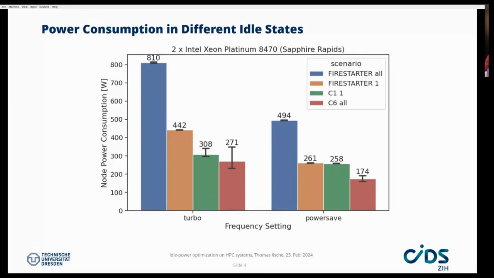But still, so basically the final target that we can reach here is about 174 watts on the node in the power save governor with all the C states enabled. And so this is about 21% of the maximum power. And to compare it again to previous generation on Sandy Bridge systems, we've seen about 10%. So this is much worse in terms of power proportionality.